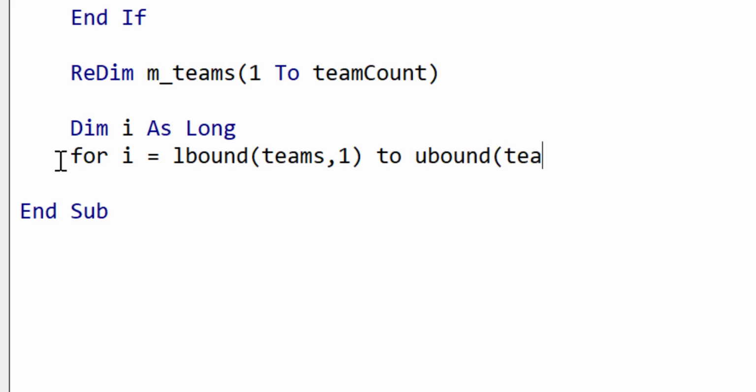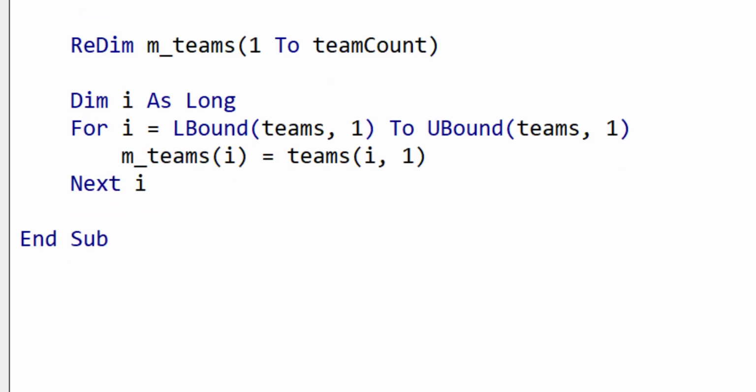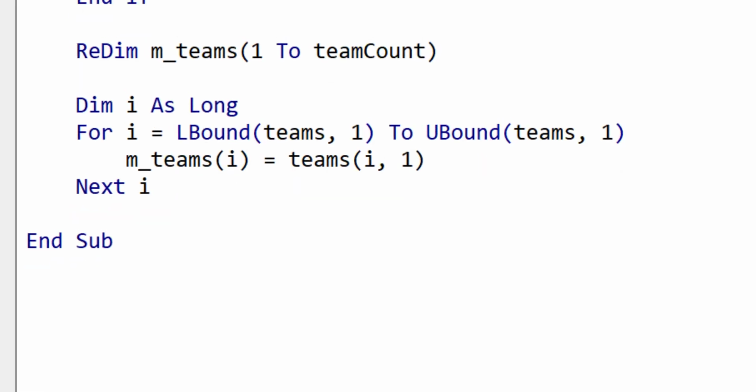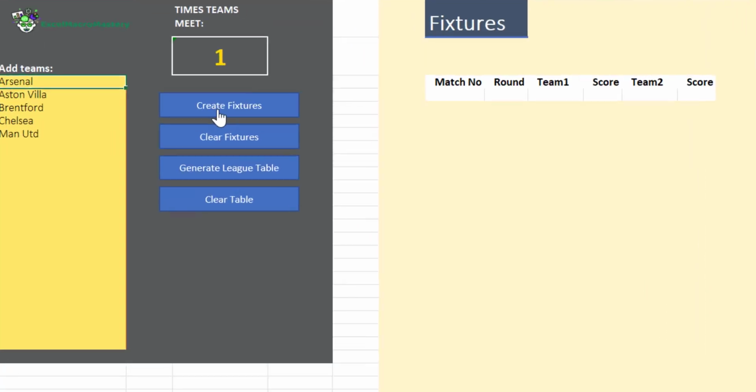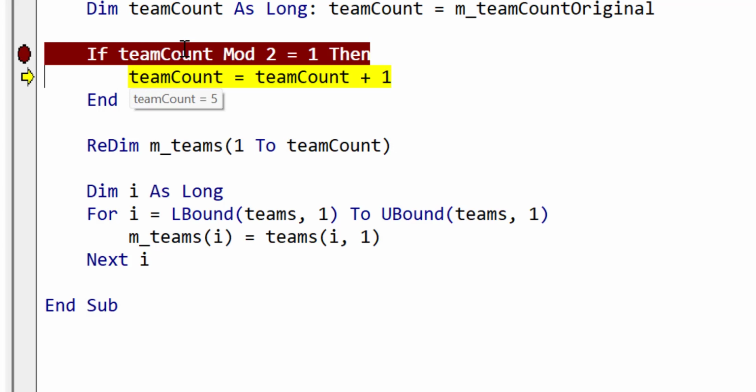So we'll take the first set of fixtures from this, then we'll rotate it, get the next fixtures, and so on. Now we're going to put in a breakpoint so we can step through the code one line at a time and see exactly how this works. You can see the breakpoint pause the code, and we use F8 to step through it line by line. Now team count is 6, we've added 1 to our original 5 teams to make it even, and now we're going to step through and copy to the new array.